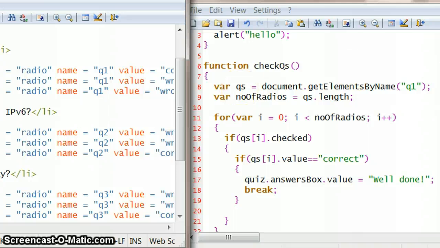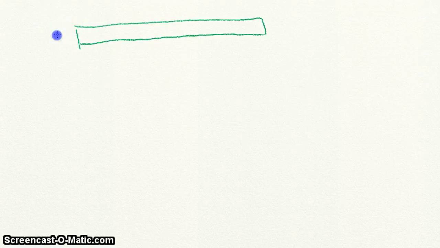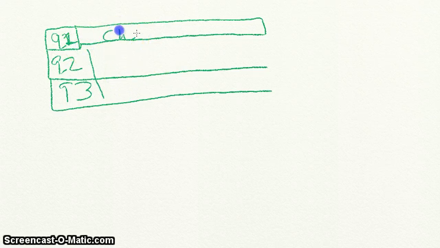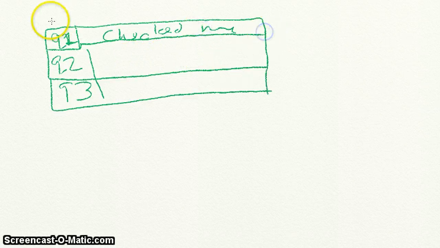The important thing to understand about this container is that, let's say, everything to do with Q1, it's gone and got a list. So here's Q1, our first question, then Q2, although this doesn't really look too much like a one, and then everything to do with Q3. So it's got whether they're checked, and it's got the name of them and all of those things. It's got those for all three buttons. But the way it's referencing these is that this very first question is referenced by using the square brackets and zero. So this is the index of this array.